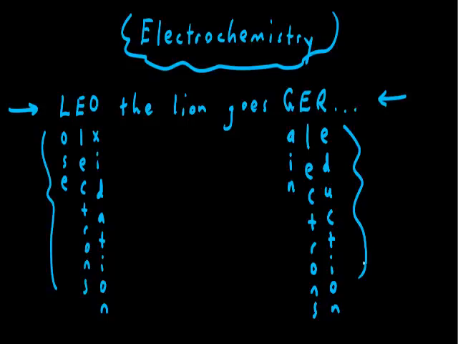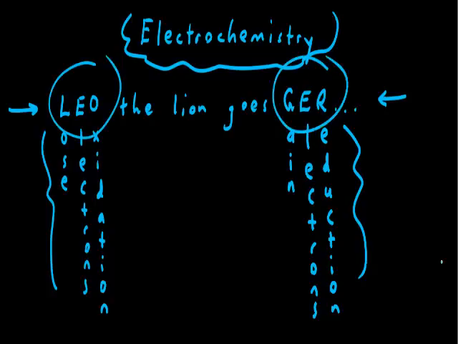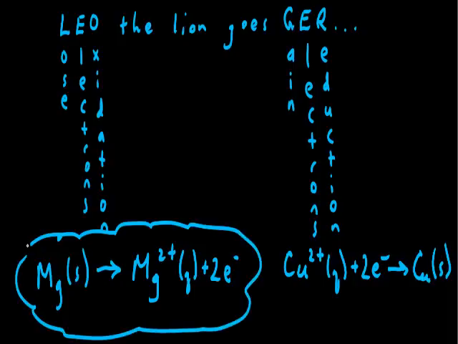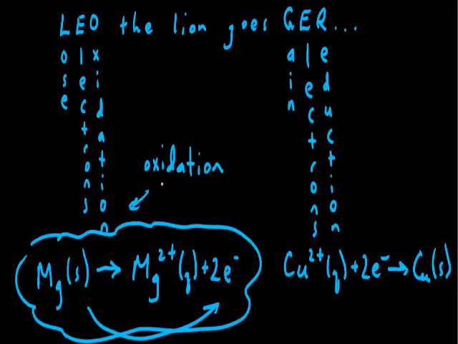These two processes go hand in hand in electrochemistry: if something is losing electrons, somehow, some way, somewhere, something else has to be gaining electrons. An example of each process can be seen here. In the first, we have magnesium solid turning into magnesium 2+ ions. In this process, the magnesium solid is losing 2 electrons in order to turn into a 2+ ion. This represents a half reaction known as an oxidation half reaction.